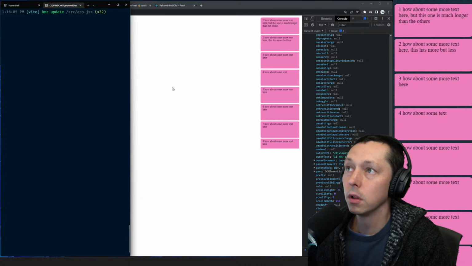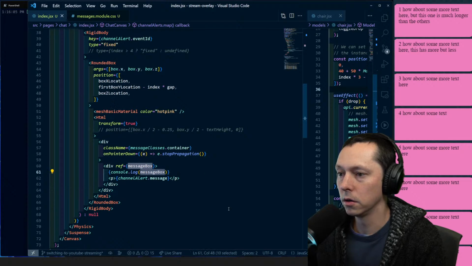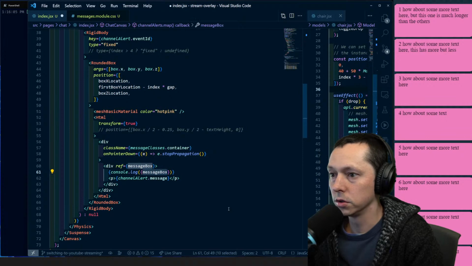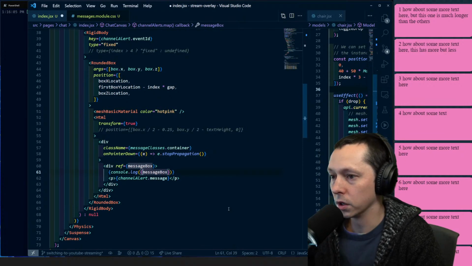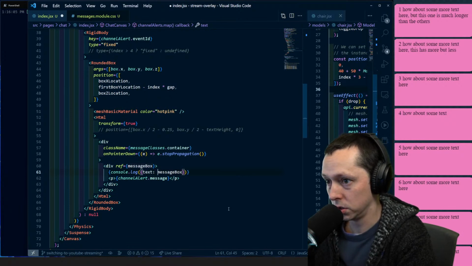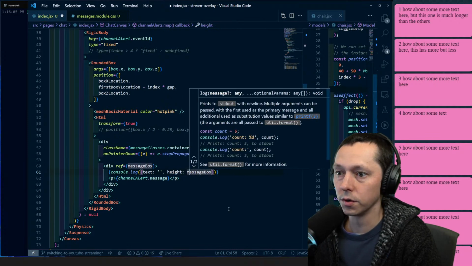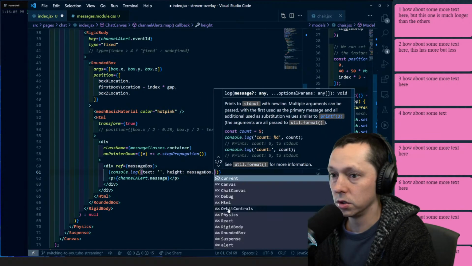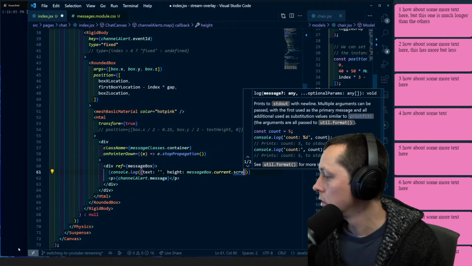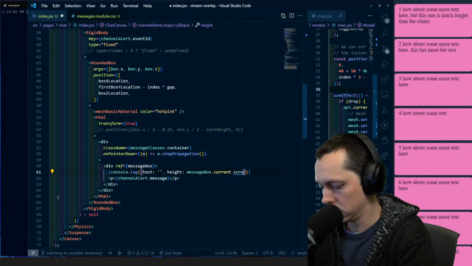So if we log out, let's do this. What we're going to say is the text is something, and the height is going to be messageBox.current.scrollHeight.